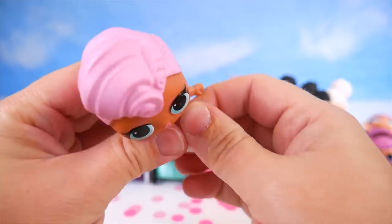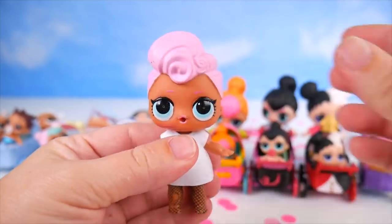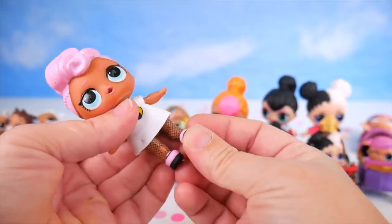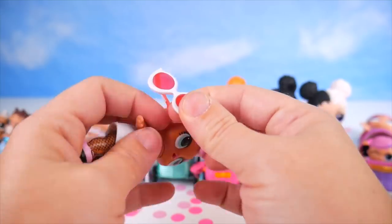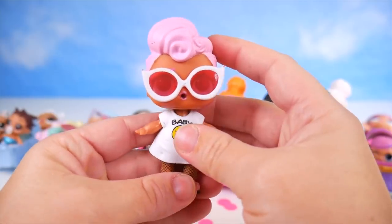I'm gonna put her outfit on. This white outfit, super silly. And then she's got these little pink loafers on her feet. Love it, love it. And you know what? We've got to see her with these super cool shades. Come on, come on. There she is.